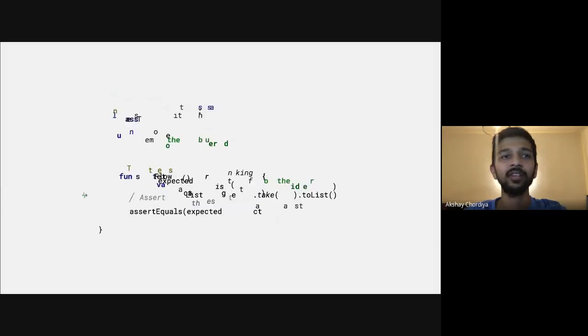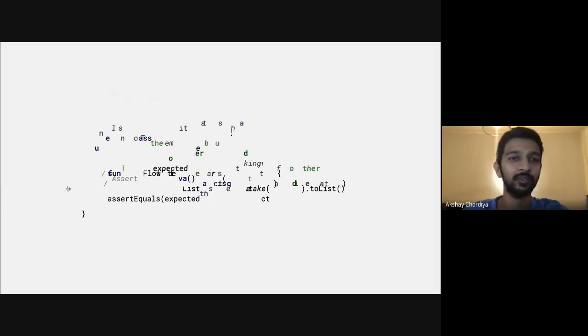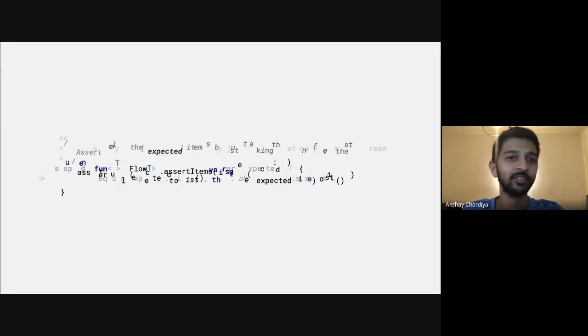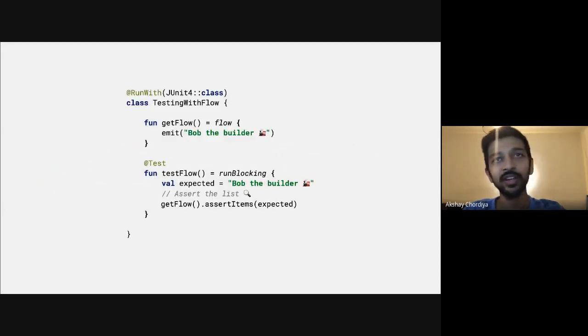Yeah, and then you can easily assert it, or you can write an extension function, which I again stole from Clue code. Again, in my defense, I wrote it, so I think you can steal it. So you can use this one to easily assert items. With the extension function, it would look something like this, a much cleaner version.